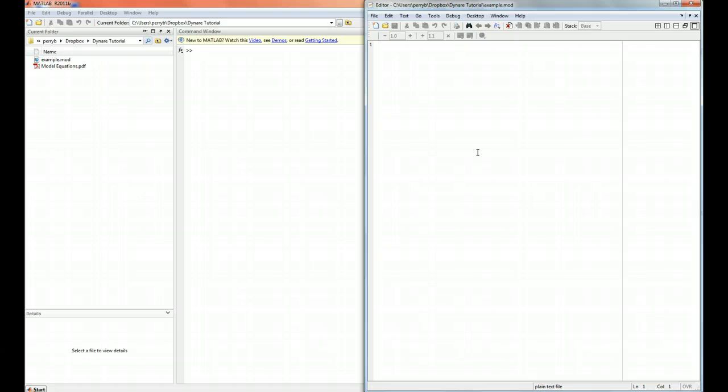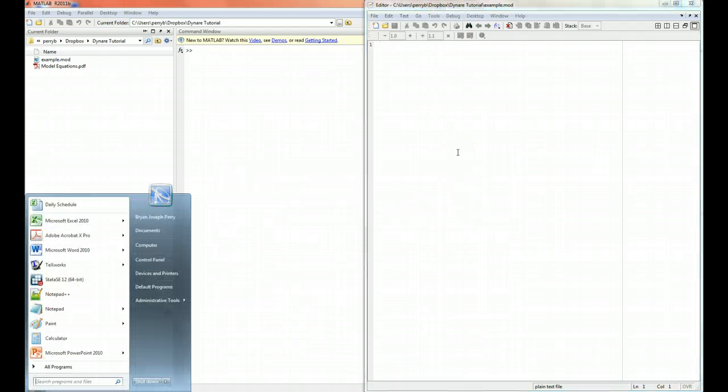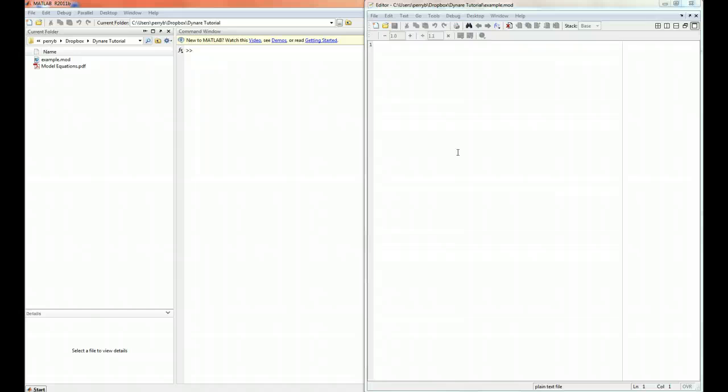The basic structure of a model file is 5-part. The first part is called the preamble. Here we'll specify what our variables are, what our exogenous variables are, and what our parameters are, as well as initializing our parameters.